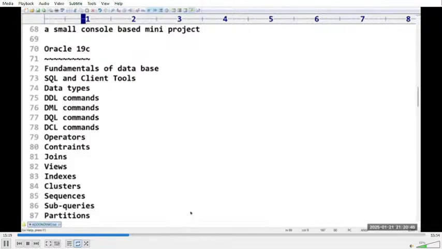So integers are divided into how many types? Four. Real values are divided into how many types? Two. Characters are divided into how many types? Only one, because there is no division. Boolean also only one. So at the top level we have four types. At the bottom level, at the ground level, we have 8 data types. You need to remember this. Okay, total how many data types are there?